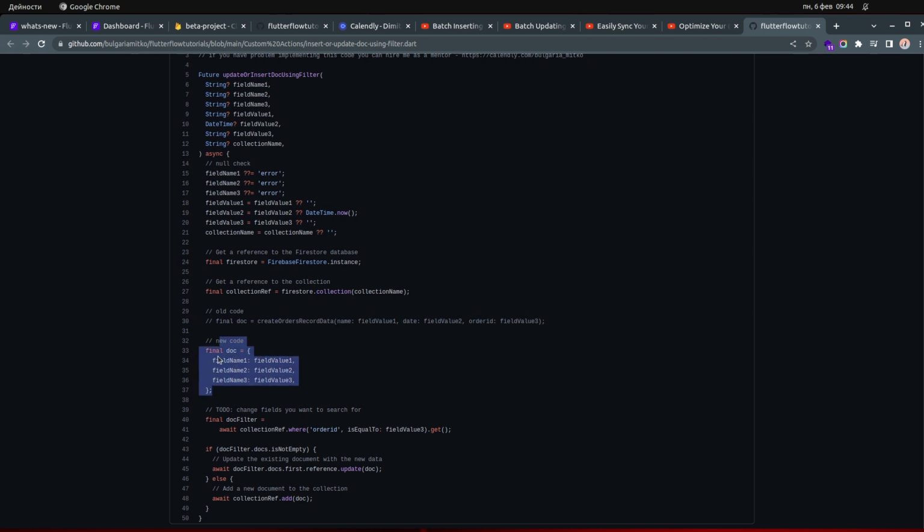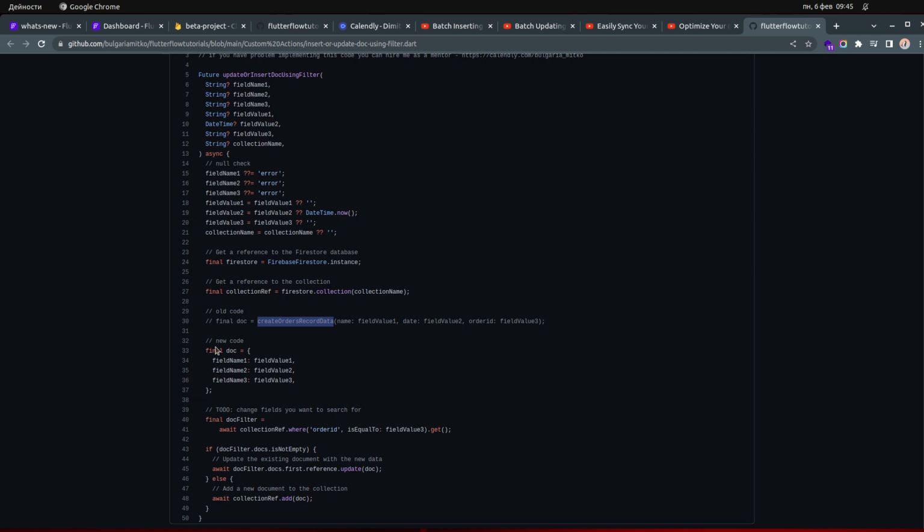So what is the difference? The difference between the old code and the new code is that it is just better, and you only need to copy and paste the code. Previously you had to write the right method, and in my case, because I'm using the orders collection, I had to write create orders record data.